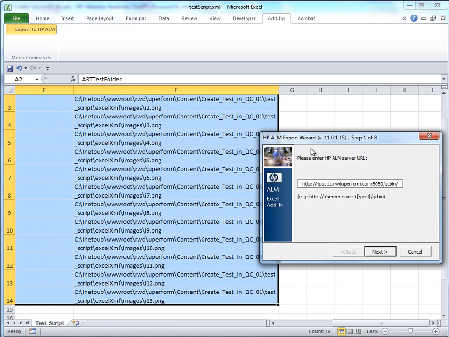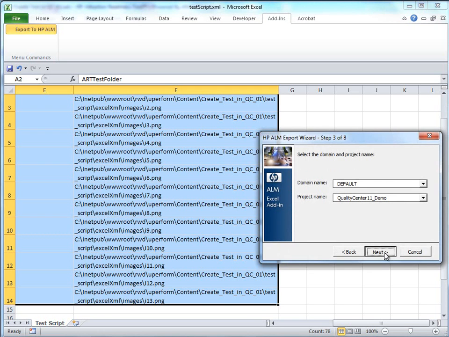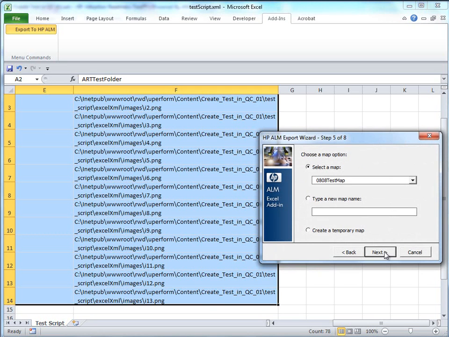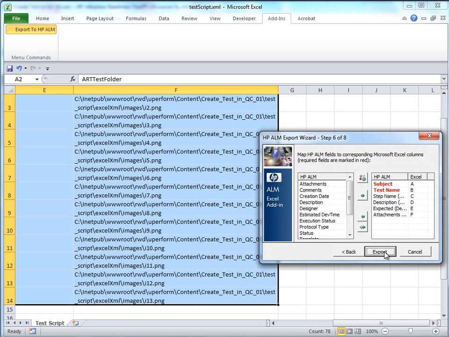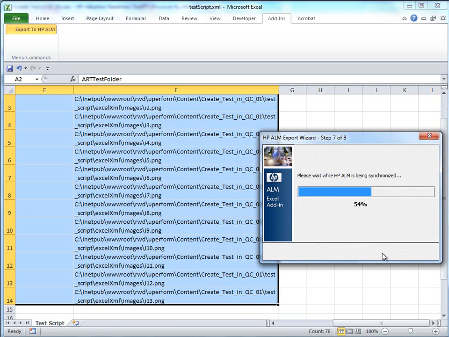go to our export, and what's good is when you go through this process, you still do need to authenticate. You need to select your project, but it saved the map. So that mapping that I just did, mapping subject to A, test name to B, and so forth, it's saved. So I don't really need to map it again manually. If something changes, you can map it and give it a new name. But you can see the map's still here. So now I'm going to do export. And since the subject field is filled in, the export should be successful. So we'll go ahead and let this finish.